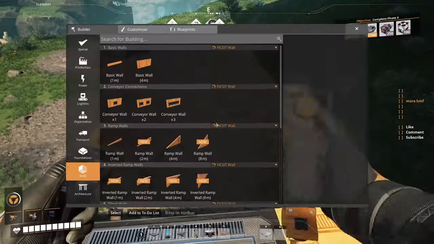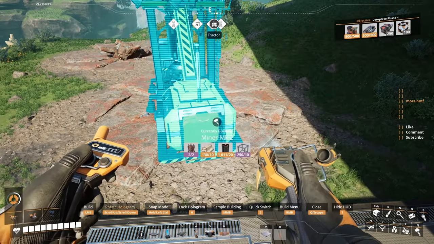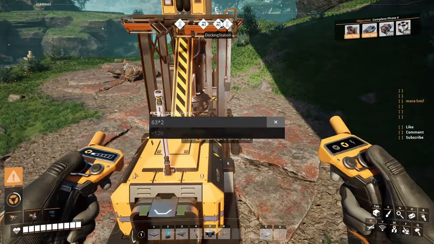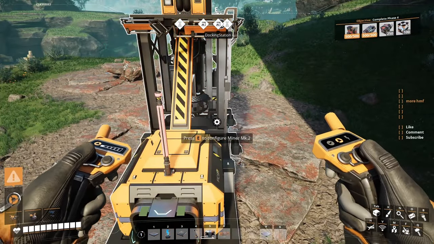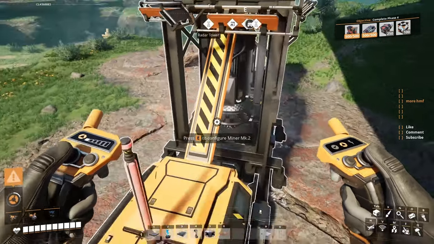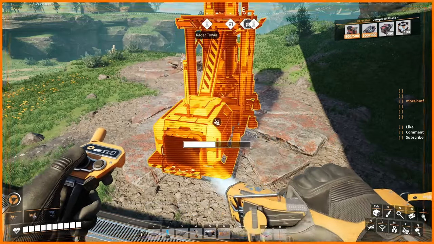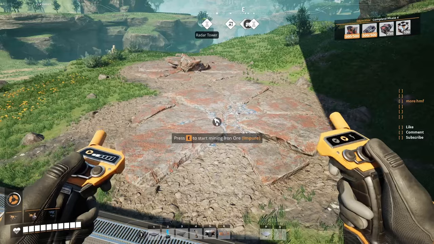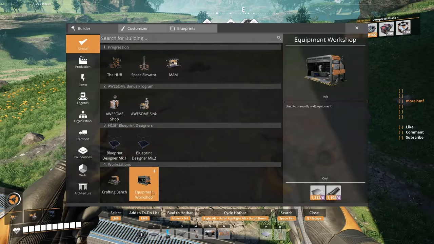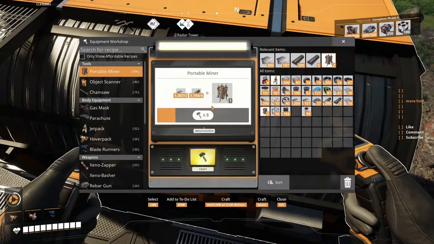Okay, let's try mark 2, for example. We send 189, we need 190. Ugh. Mark 3, please. I'm missing 3 portable miners. Now I'm gonna miss 1, so let's just do it real fast. Special equipment. Portable miner, please. Give me 1.